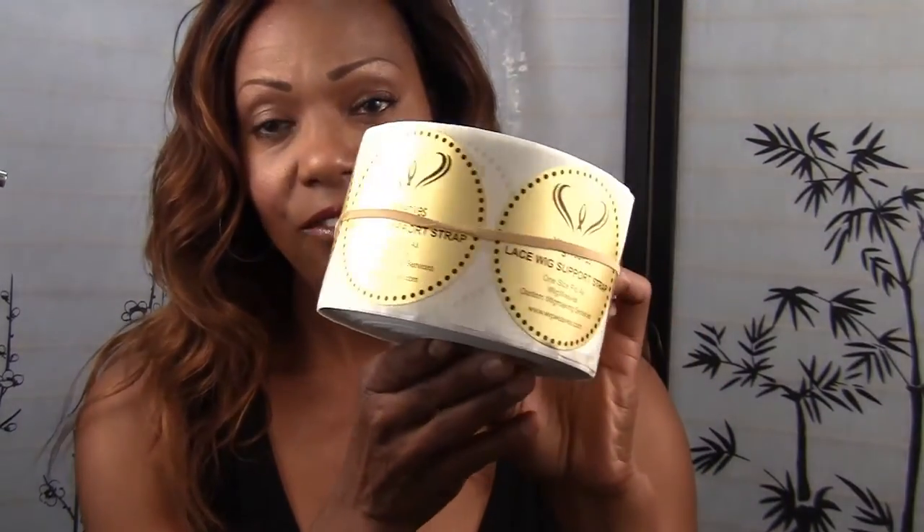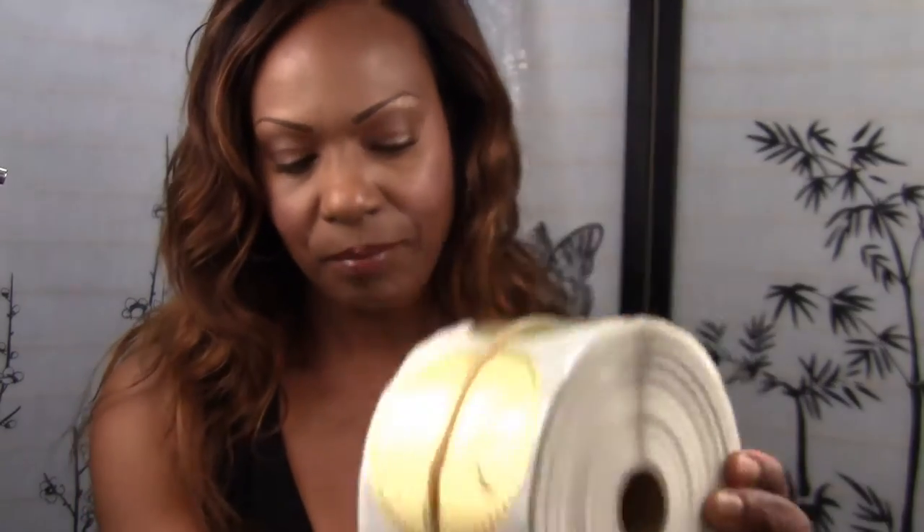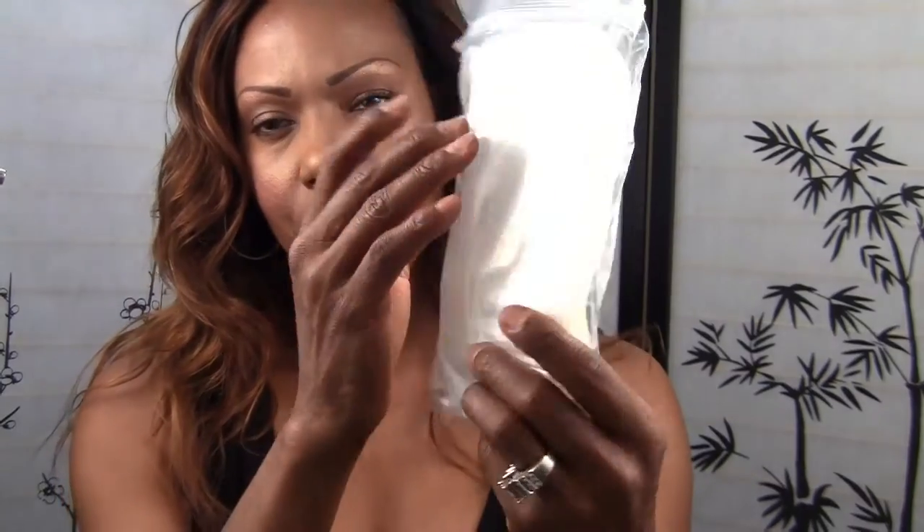Of course you have to order in bulk, so I have 1,000 labels and also ordered 1,000 bags. I package them myself, make them myself, and ship them out. I haven't gotten an order for a quantity of 1,000, but if I did I would definitely have to hire a sewing company. I live in Los Angeles and there are tons of sewing companies in the garment district downtown LA.